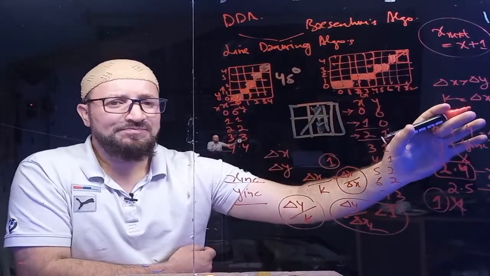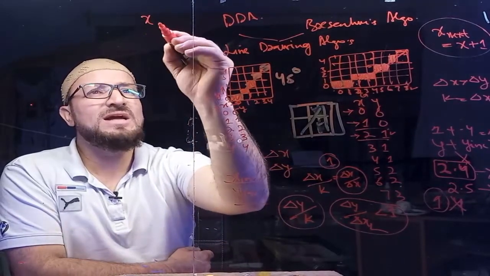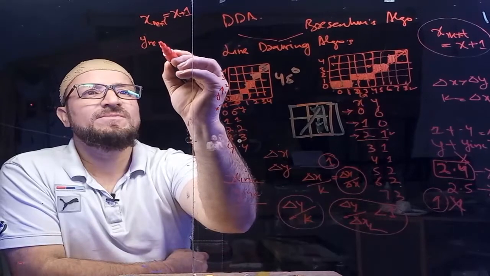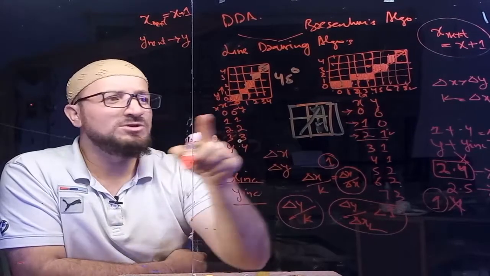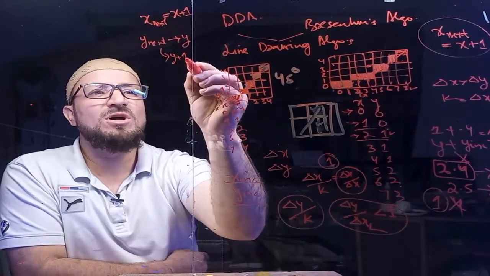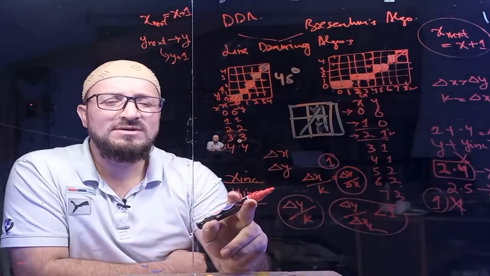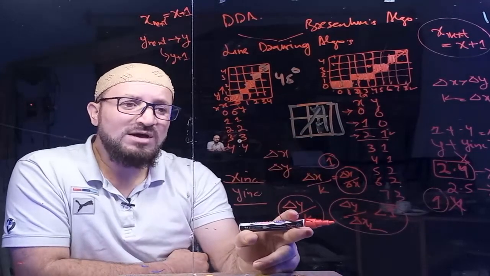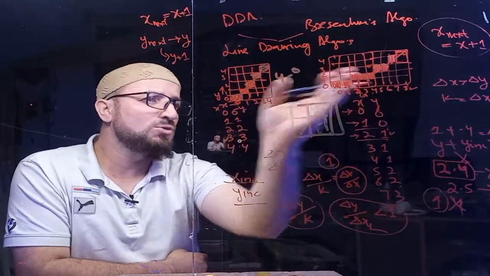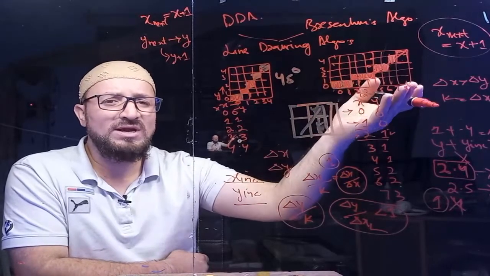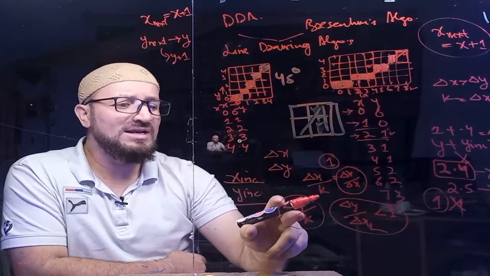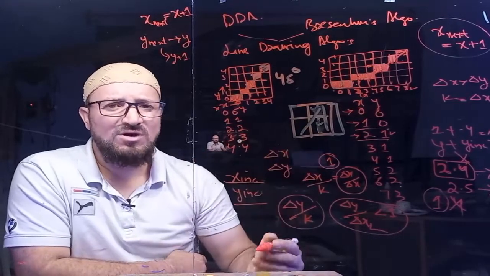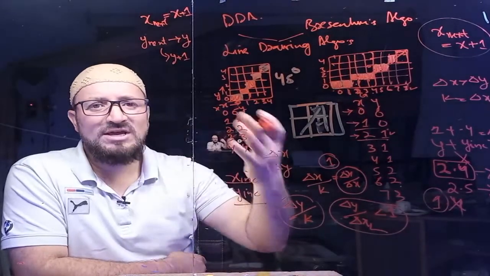X, it is guaranteed it will increment, right? So x next all the time is whatever the x was plus 1. But y next has two choices. Either it will stay as y, whatever the y was, do not increment, or make it y plus 1, or increment. Depending upon what the y increment was. We calculated the y increment how? Delta y by k, and in that scenario it has to be less than 1. Why? Because k is equal to delta x this time, because it has gone more towards the x. We take whichever of the two is bigger, so delta x will be bigger in this case. So delta y divided by delta x, where the denominator is bigger, has to be less than 1. That means it can come from 0.1 to 0.9 or something like that. Then I have to increment this to y.